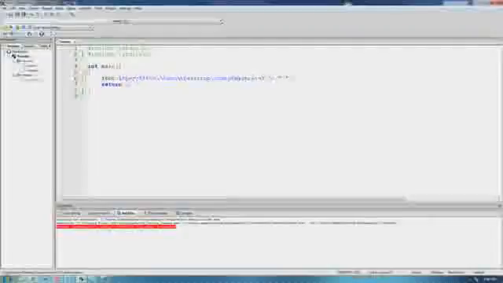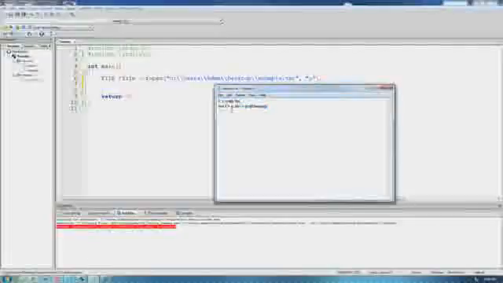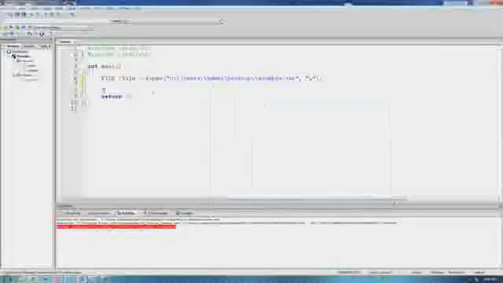So, like I said, this just returns a file struct pointer, so we just need to say FILE pointer, I'll just call it file, and set it equal to whatever file struct pointer this fopen function returns. Alright, so the first thing that we want to do is just read the first character inside of this file right here. So in order to read a character from any file, you're just going to want to call the fgetc function. So the F stands for file, and then the C just stands for character, so file get character. And this function just takes one parameter, and that's the file that we want to read the character from, so just file like that.